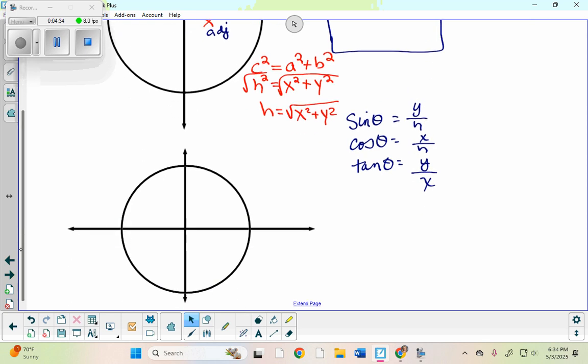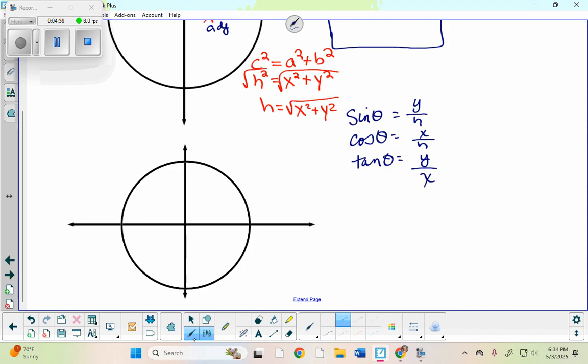All right, so let's talk about the quadrantals. The first quadrantal angle is a 0-degree angle. If this is a unit circle, meaning that the radius is 1 unit, the location of this point would be over 1, up 0. So this is your x, this is your y. It is 0 degrees right here.